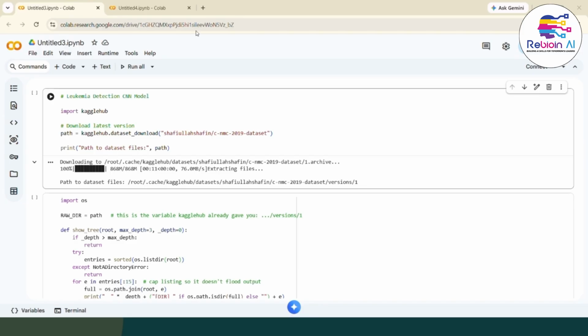Here in this block, I have imported the dataset for leukemia detection using a CNN model. The statement import kagglehub is used. Kagglehub is a small library from Kaggle that lets you download datasets directly inside a Python script or notebook without manually visiting the website.